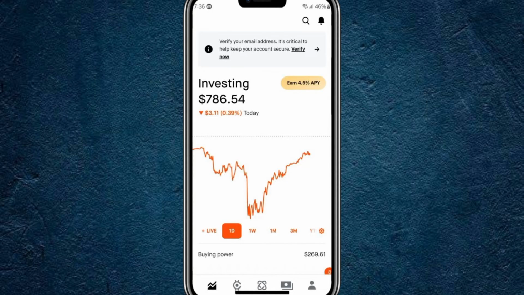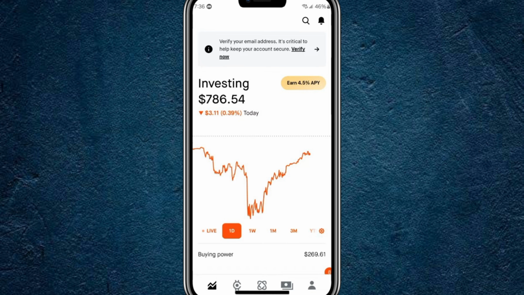In today's video, I'm going to teach you how to change your withdrawal bank account in the Robinhood app, whether you're switching banks or just updating where your cash lands. This walkthrough will show you how to safely remove an old bank and link a new one so your deposits and withdrawals work exactly as expected.